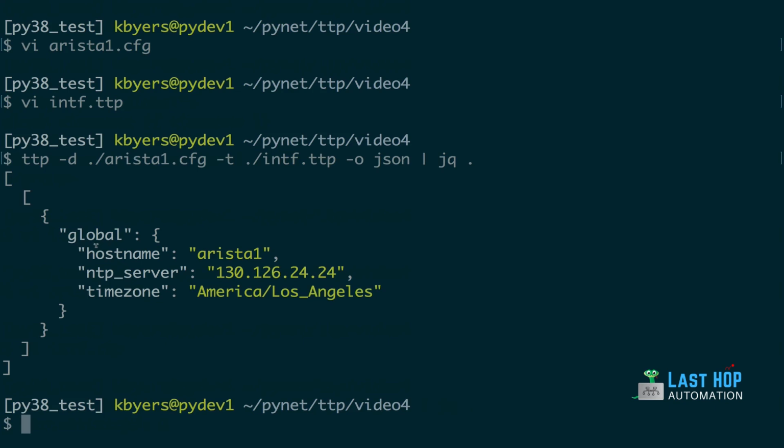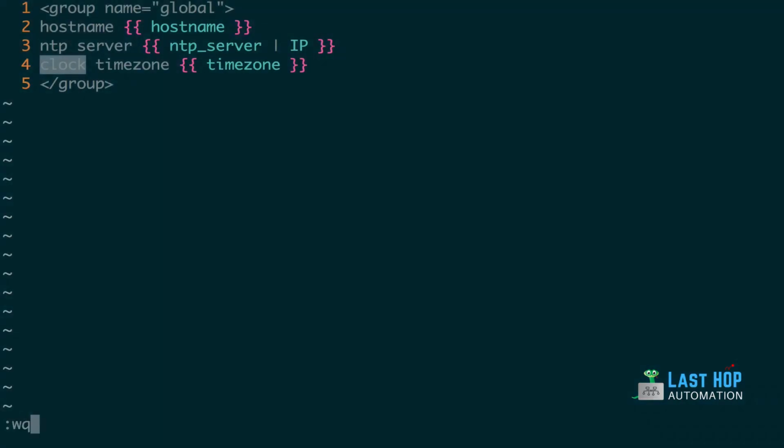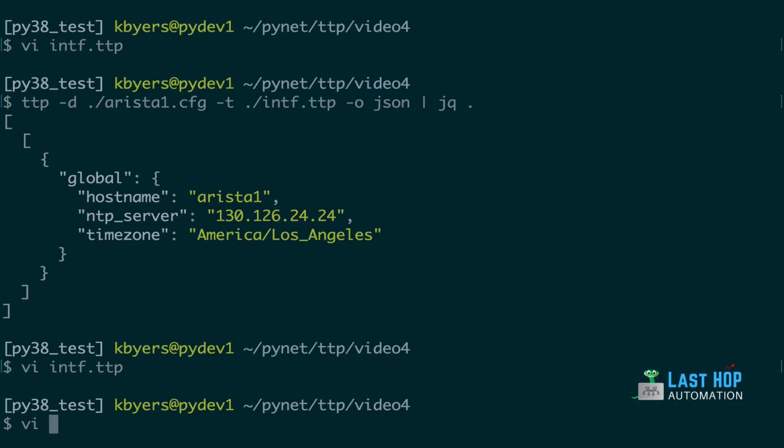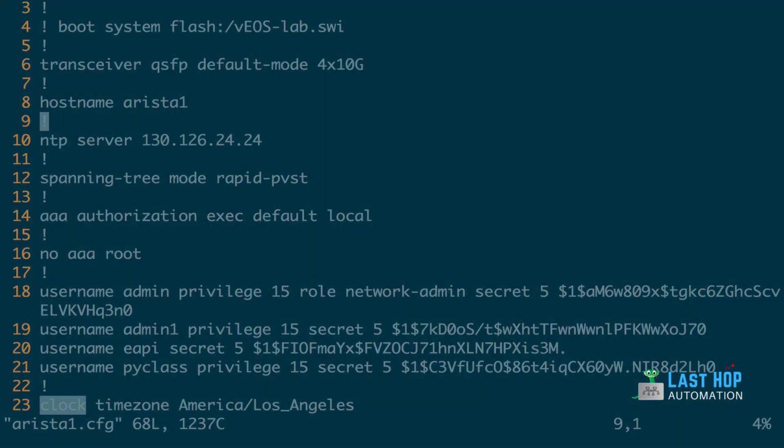Now, the third point that I want to show you here with respect to this group processing in order is this idea that you can have multiple rows. So now in this set of data, we only have one of each of hostname, clock, NTP server. So let me get them back to the order that matches the config. Now, what if we had, and this obviously isn't a real life config, but what if we had multiple start lines in our config?